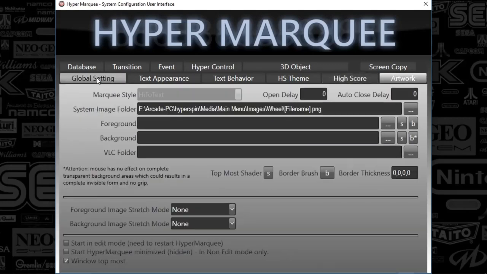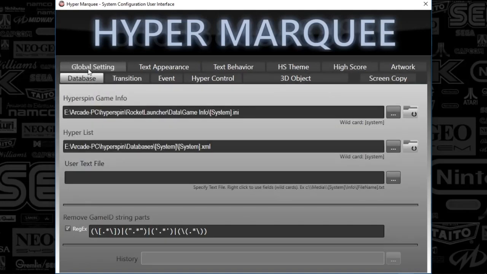So you've seen a lot of stuff. Hypermarquee is pretty confusing. Even explaining it is confusing because it's not very user-friendly, but it does do some really awesome things.